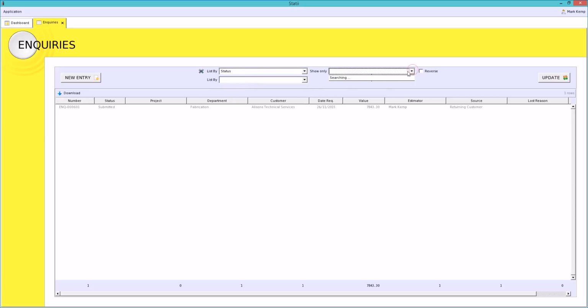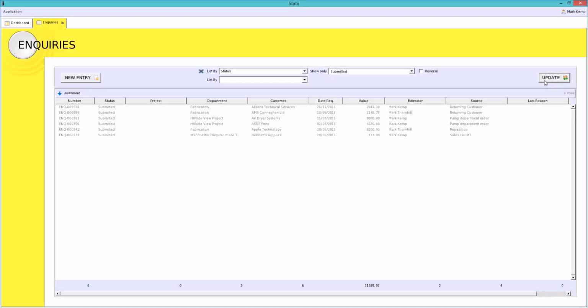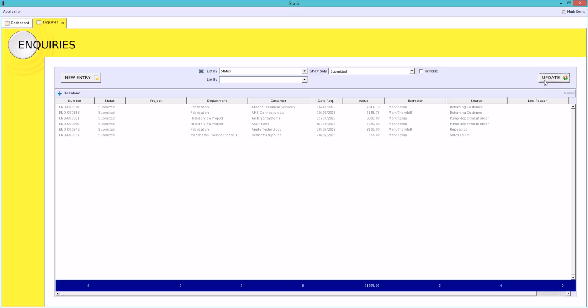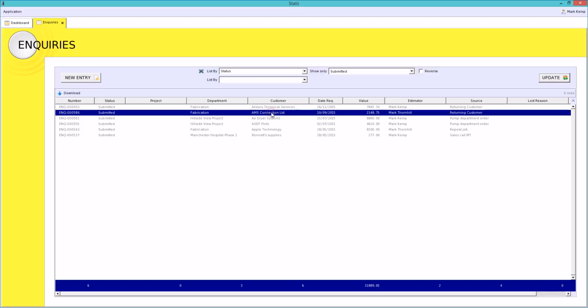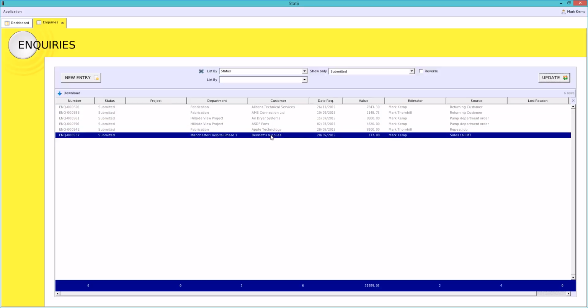So the ones that are status submitted are effectively the ones that could potentially turn into orders. And you can see there, look, using the totals, we've got 6 inquiries, a total value of 31,889. Do you know, we never follow up submitted quotes? I mean, really, in the real world, any sales guy needs a kick up the arse, because even if it's a Friday afternoon, what they should be doing is perhaps giving a telephone call to all these customers and asking, are we going to see an order for this business?